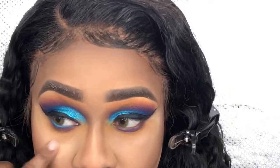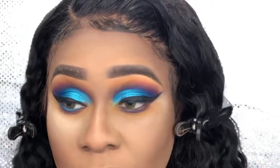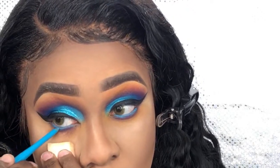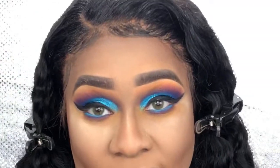Okay, so I did it. I dug myself. That's what I didn't want, but it's okay. Dug myself right there. So let me not do that on the other side. I'm going to look in this mirror. Okay, so we're replicating it. So yeah, we have that.